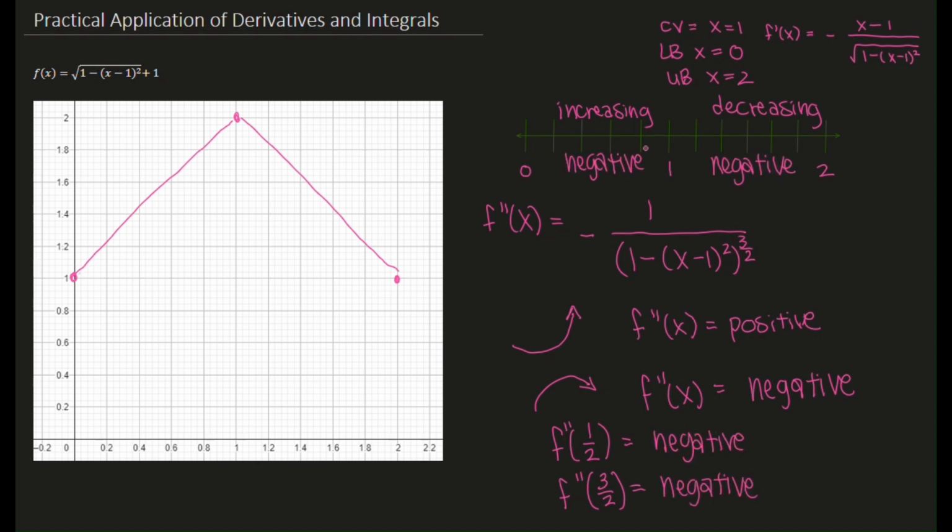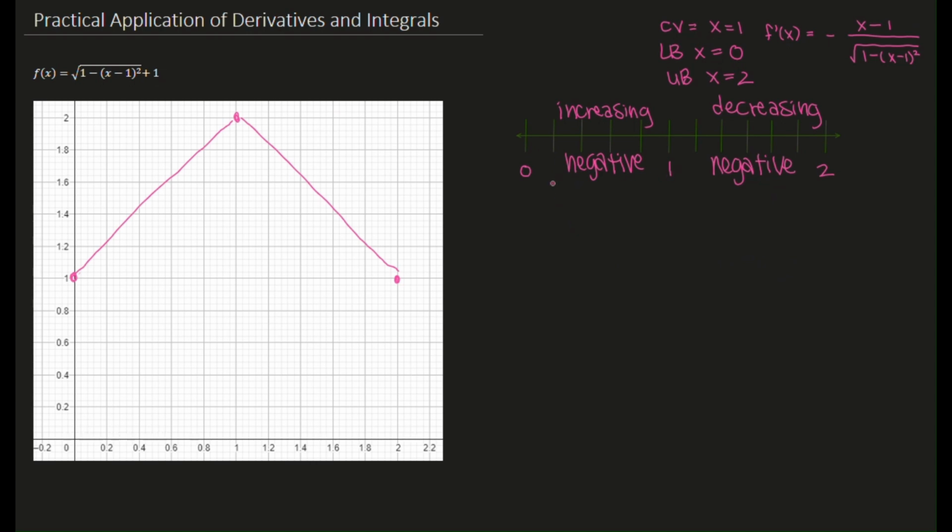And I can add these corresponding to the number line. So now I can start to form what that curvature is going to look like. So between 0 and 1, I have an increasing graph, but a negative concavity. So what that's going to look like is I have an increasing slope that is slowly slowing down. Between 1 and 2, I have a decreasing graph and also negative concavity.